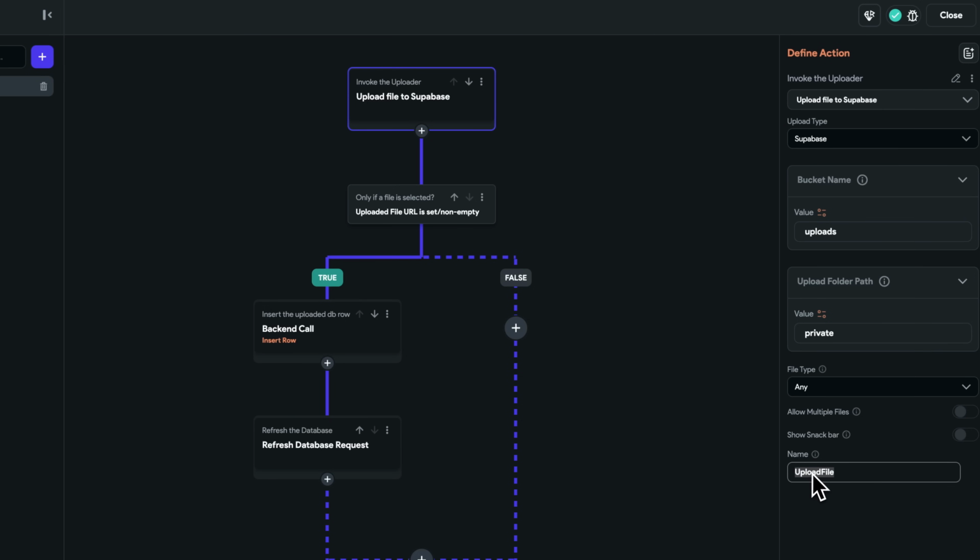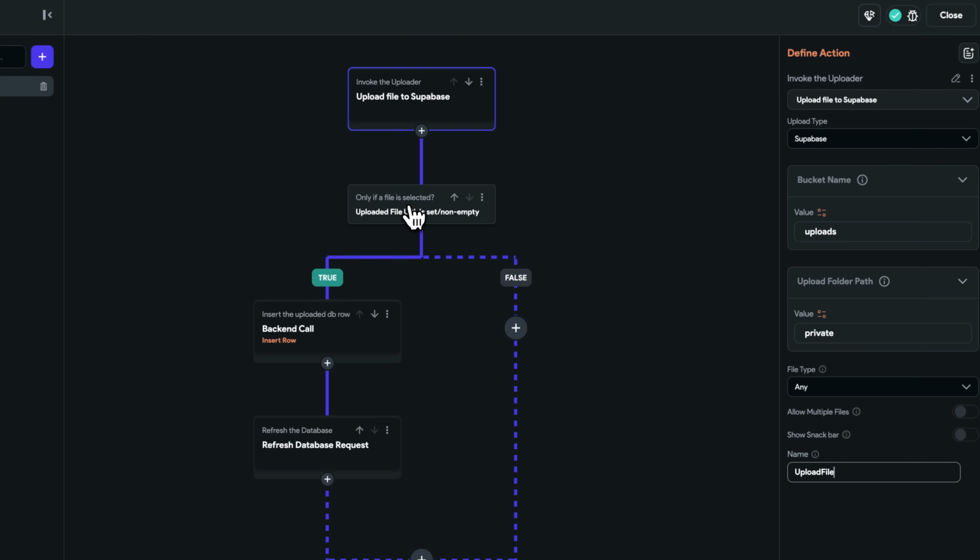I'm not really checking on this uploaded file, but if you wanted to capture any of the response back from Supabase here, like an ID or something like that, then you can have this as a variable, and then you can use this inside either page state or maybe saving some values into your database. But I've just kept it there as upload file. So that's as it is.